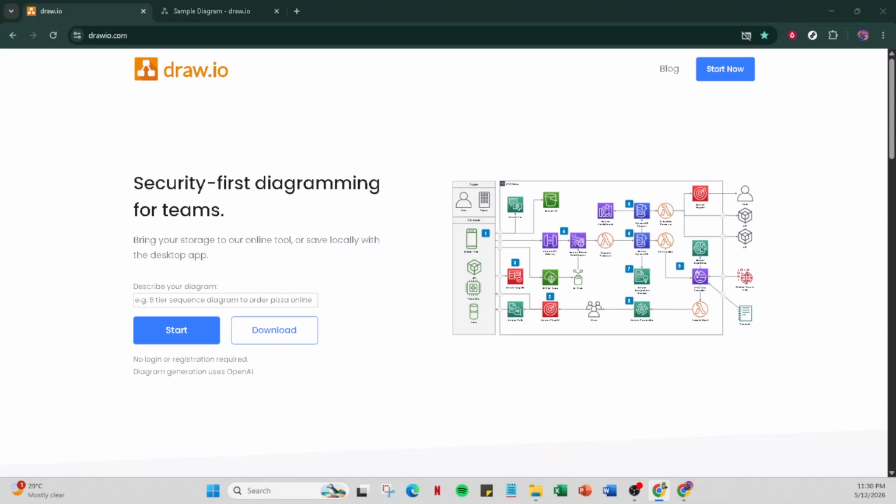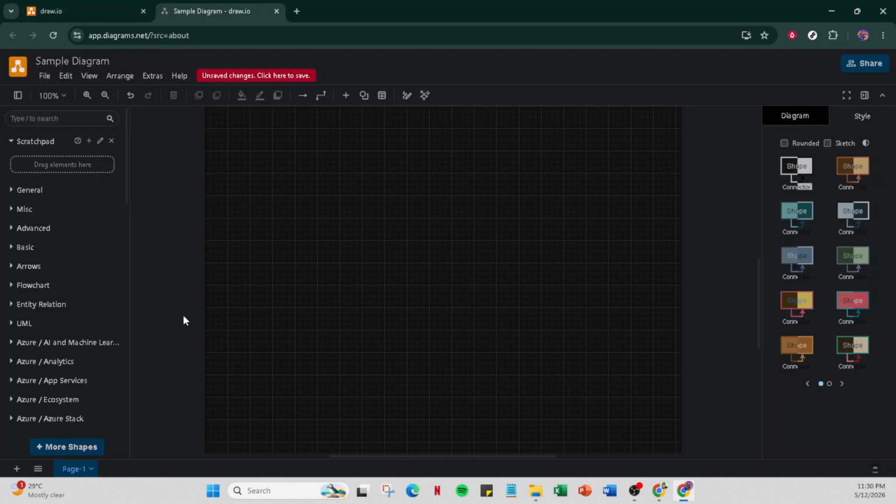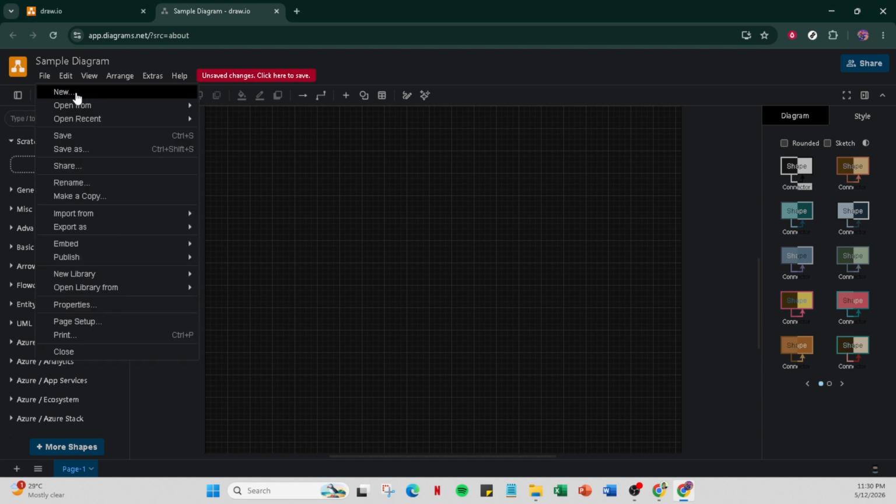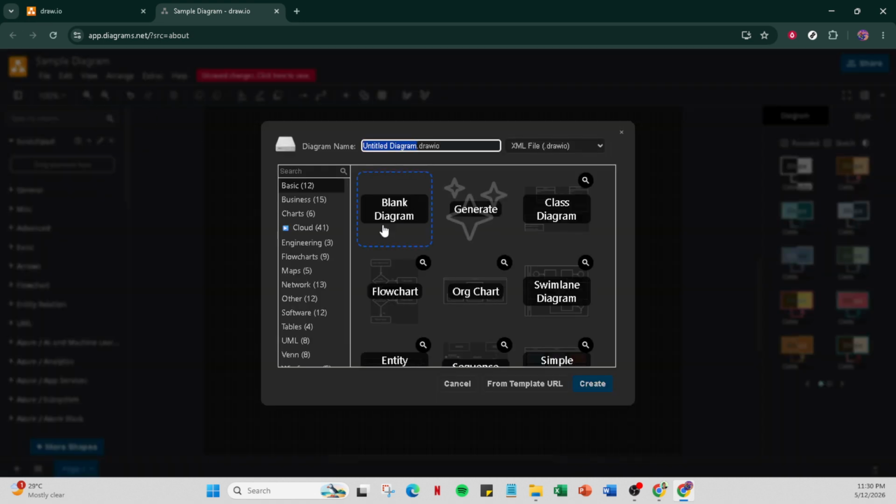In today's video, I'm going to teach you how to create mockups in draw.io. Start by opening draw.io in your browser and creating a new blank diagram. When you're asked where to store the file, choose the location that fits your workflow, Google Drive if you want cloud access, or your device if you prefer local storage. Confirm your choice and you'll land on a clean canvas where we'll build the mockup.